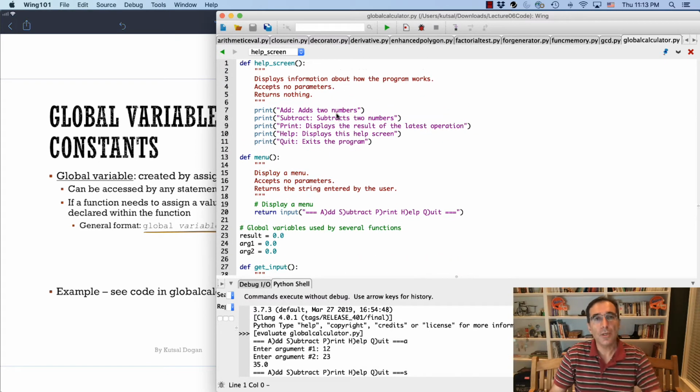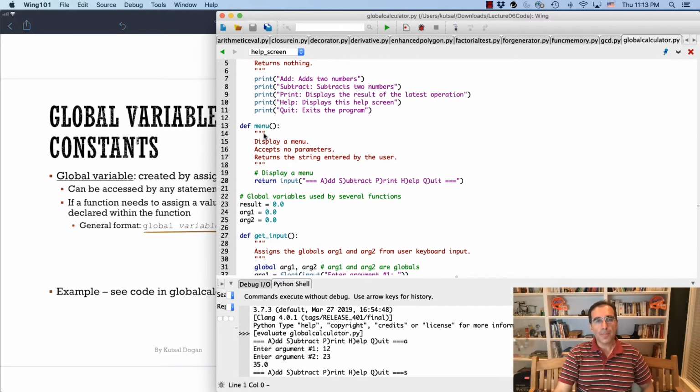So here you define a help screen. This is the help screen. It just prints the help screen. Nothing specific about this function. Of course, you could have put it inside the code, but it's always good to put it in a separate function so you can always access it. You'll notice that we're going to call this function many times. This is a void function, so it doesn't have any parameters.